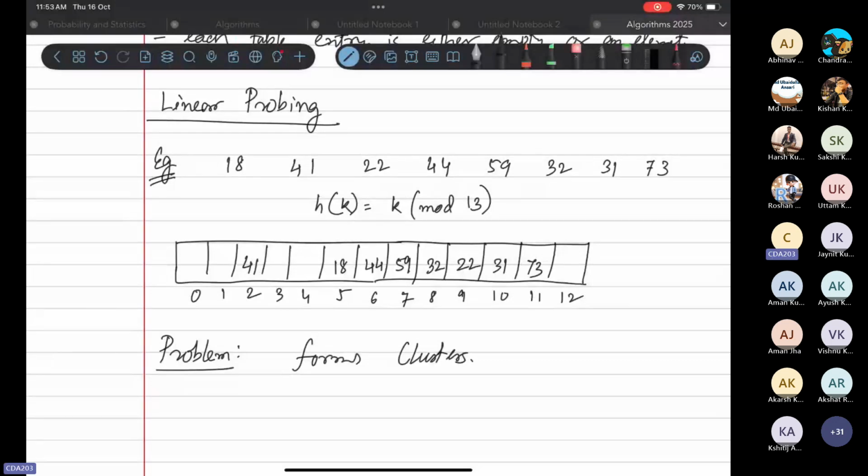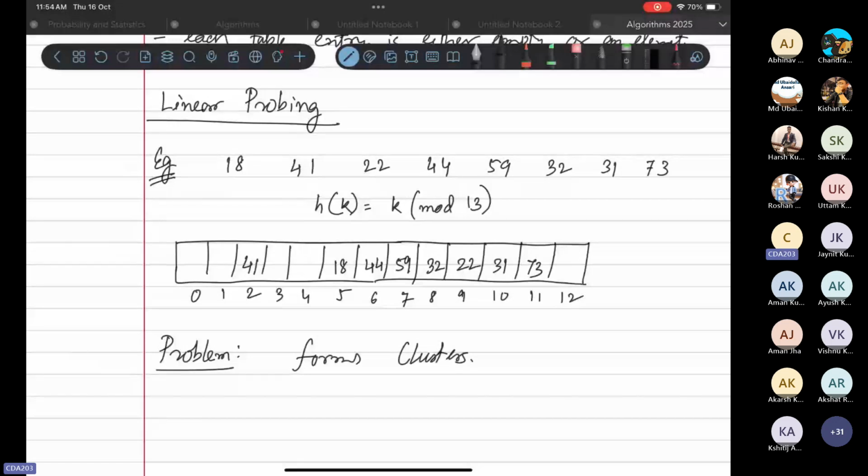Okay. So this is how this insertion will take place. Now how can I search for an element?